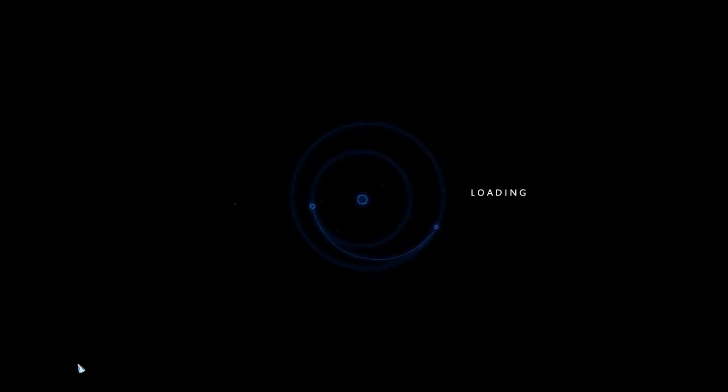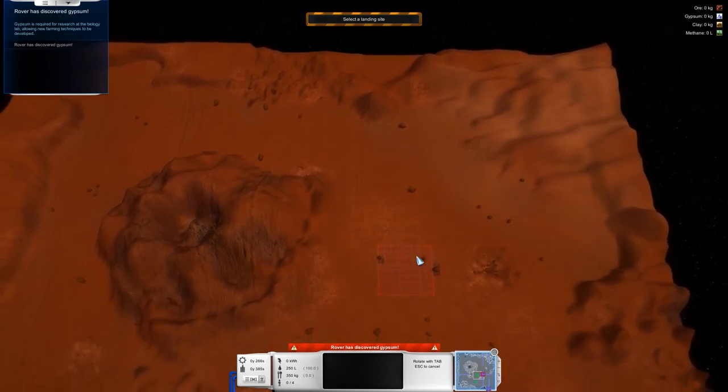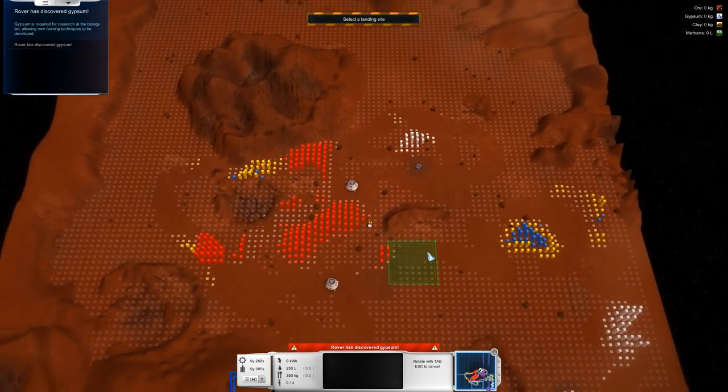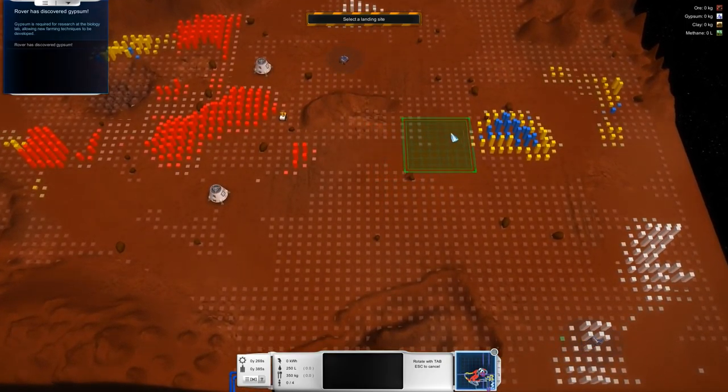Okay, we're doing okay now. We're not gonna speed the game up anymore, because we need to settle our colony. Oh, we need to actually place someone somewhere. Select a landing site. Somewhere where it won't be... Okay, actually this is a good location for a landing site, I feel. This should be fine.